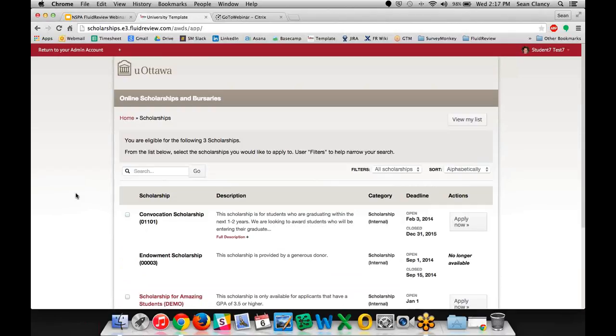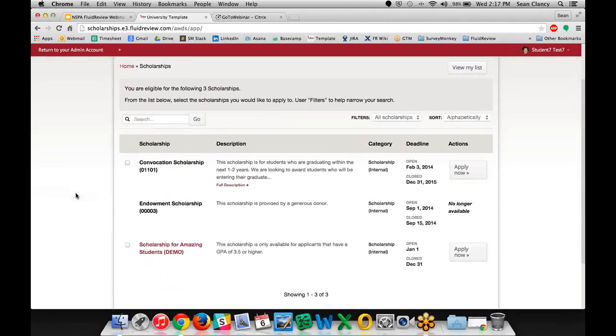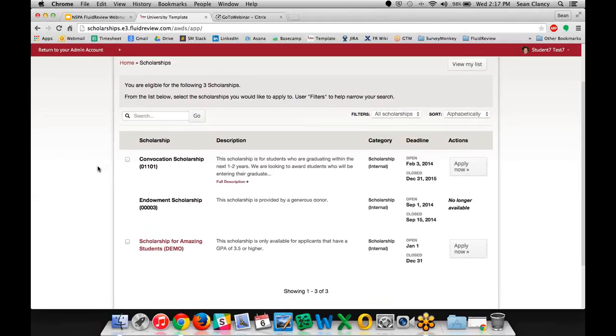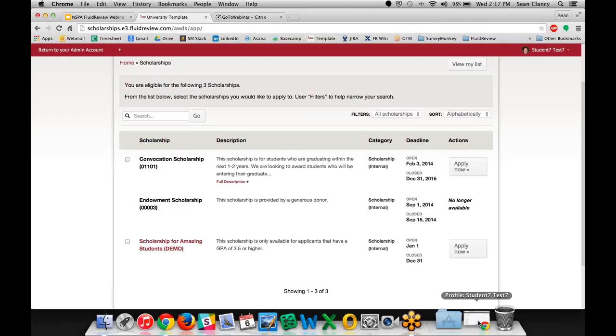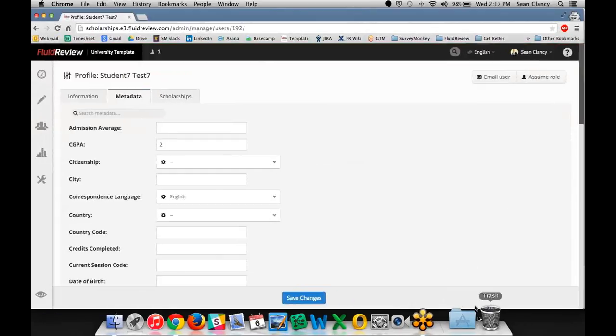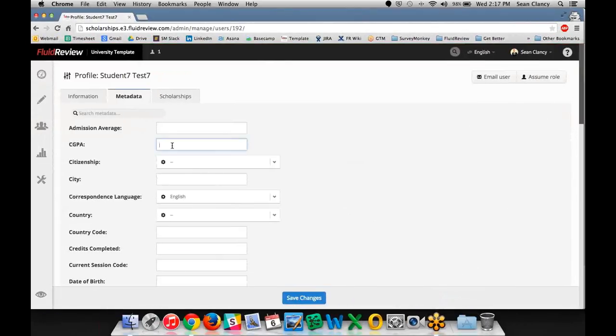Easy as that. So now no longer are there all these difficulties trying to sift through and search for awards that I might receive. Clicking the button calculates everything dynamically and shows you right at the top, you're eligible for the following 3 scholarships. Now, before I proceed to explain the items in this particular screen, I want to show you just how powerful FluidReview is and how efficient the dynamic matching is. So I'm going to jump out of this applicant interface, and I'm going to travel to the administrative side of things, and I'm actually going to change the GPA for Tom Cruise from 2 to 4.